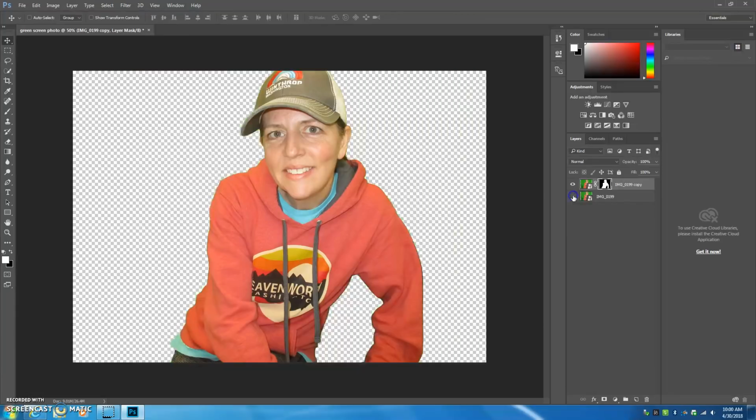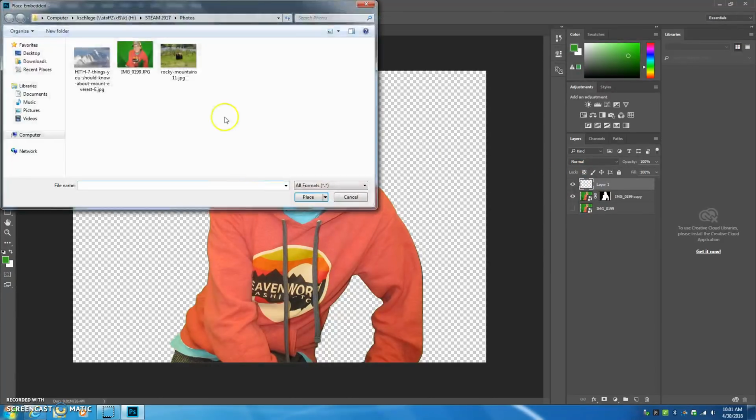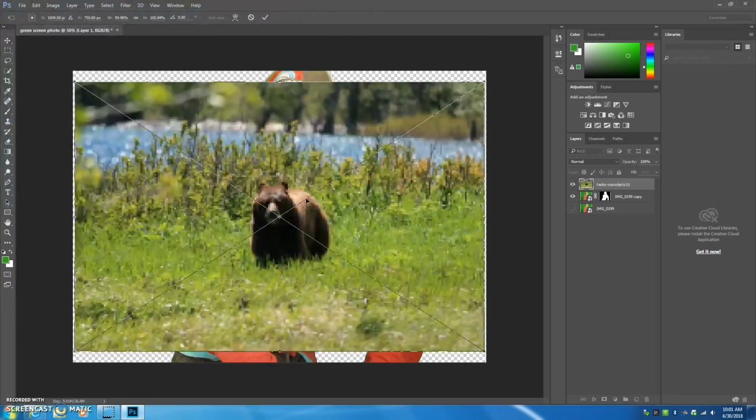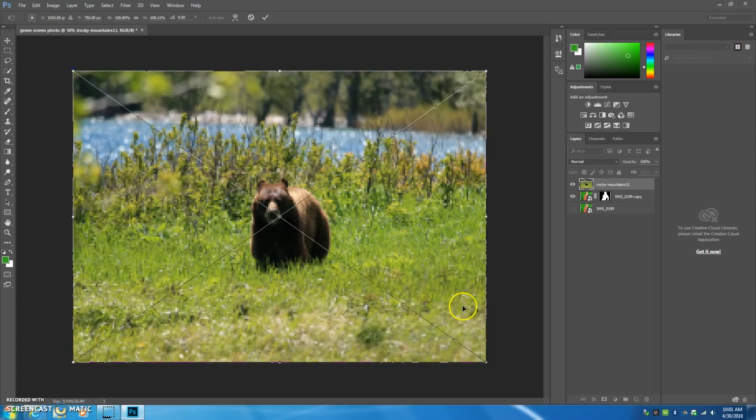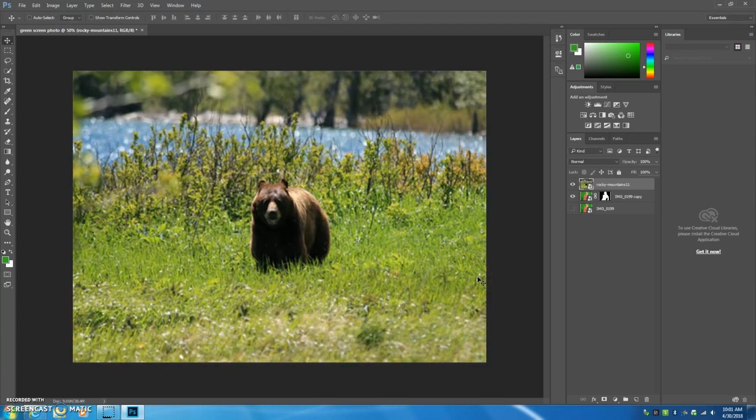And now when we come back, if we select the eye next to the bottom layer, the original layer, it will make it disappear, and you can see that we actually don't have any background for me yet. So that's going to be our next step, is bringing in the new background. So I'm going to click down here at the bottom where it looks like a little page and create new layer to make a layer for our new background. I'm going to go to File, Place Embedded, and now I'm going to search for my new background. And click Place, and you can change the size a little if you need to. And then click Enter to put it into place.